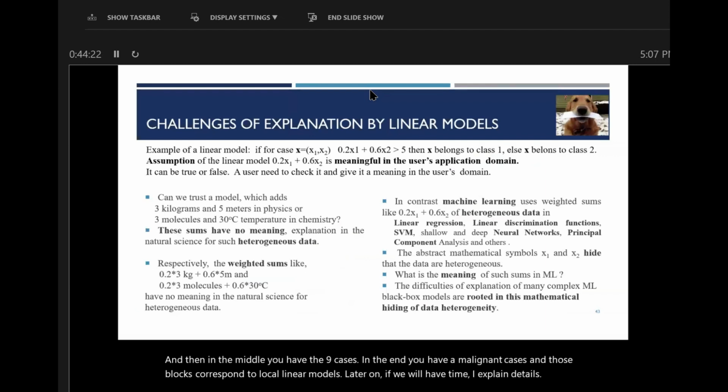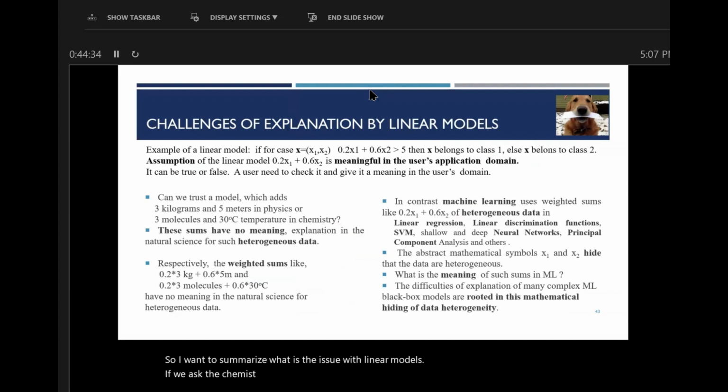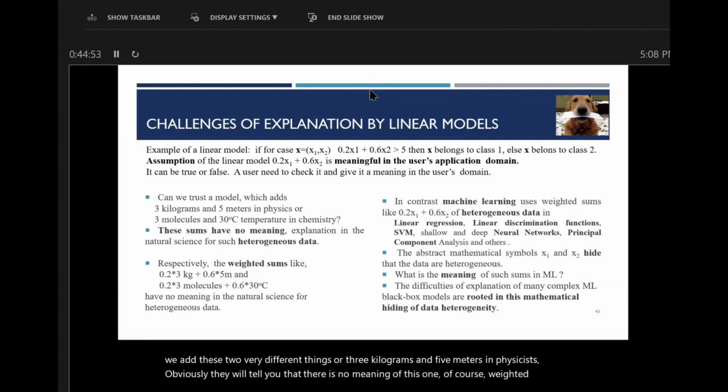So I want to summarize what the issue with linear models is. If we ask chemists whether we can add 3 molecules and 30 degrees Celsius temperature, or 3 kilograms and 5 meters, these very different things, physicists will obviously tell you there is no meaning in this. Weighted sums with kilograms and meters, molecules and degrees have no meaning.